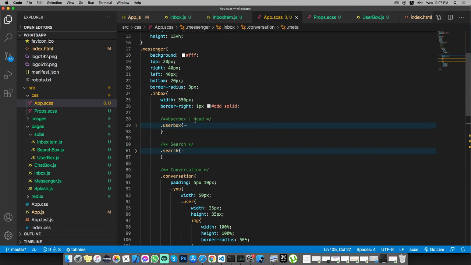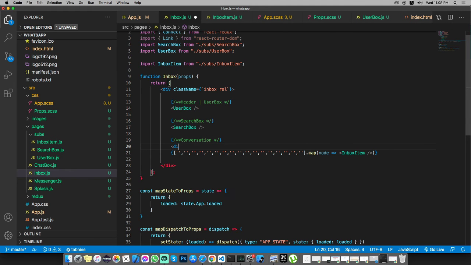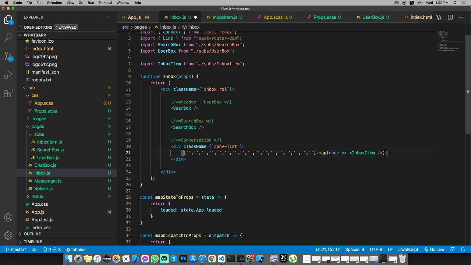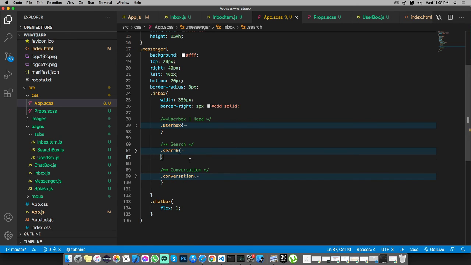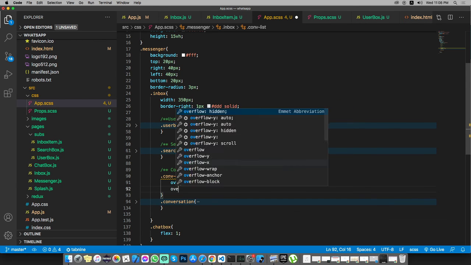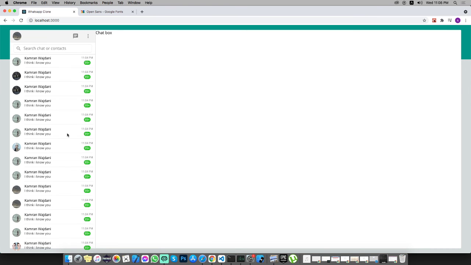Let's go inside a conversation and we need to add div class name equals chat list, or maybe let's call it conv list, and conv list dot conv list, we will have overflow x hidden and overflow y should be auto, and save.